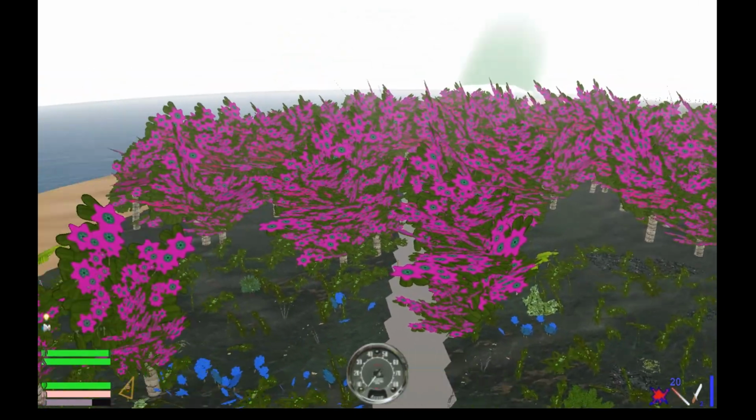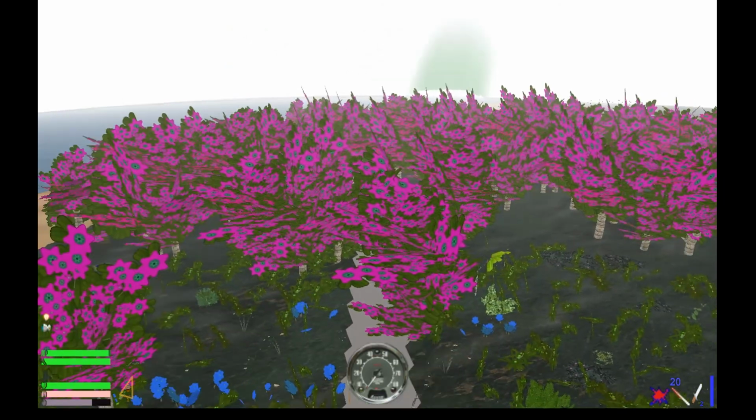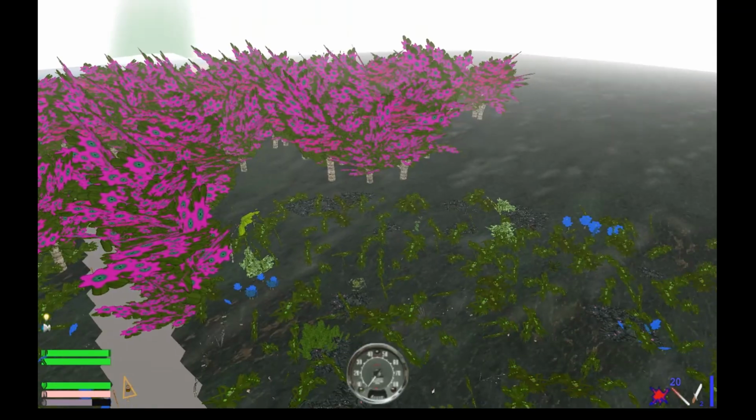And by the way, that's the forest that we were going through. It's actually really pretty from above. It's all freaking magenta. But anyways, I'm going to go back to the settlement, and I'll see you guys in the next episode.